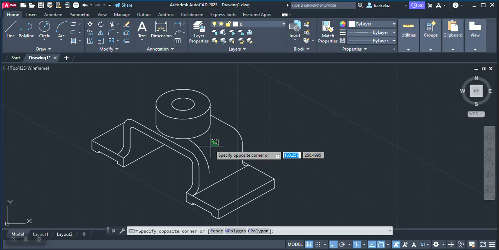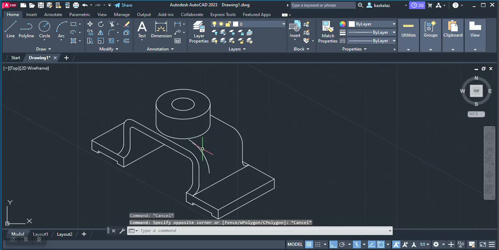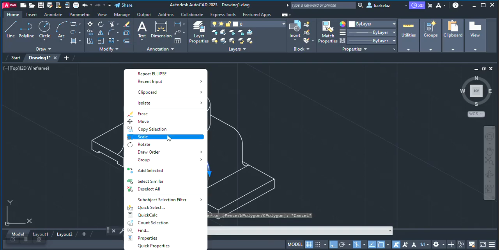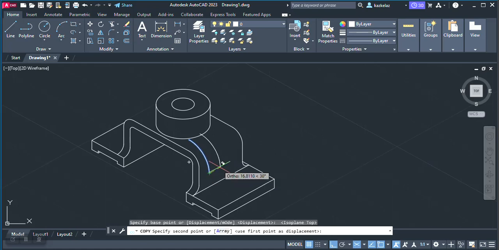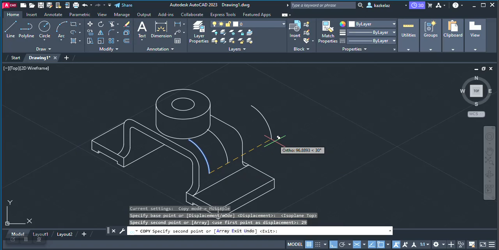Let's draw a line from the center to the other end. That's maybe up to somewhere there. It doesn't matter where you stop. Then we trim it, because what I want to do with this line is use it to locate points that I need. Or let's just erase this one.